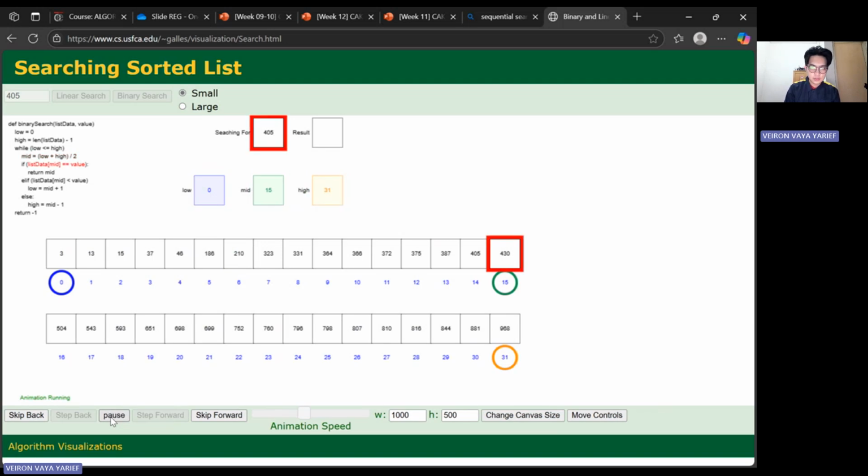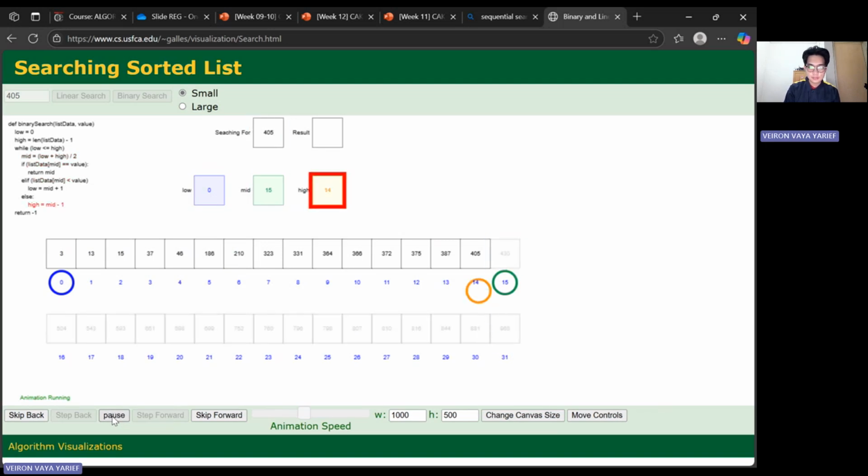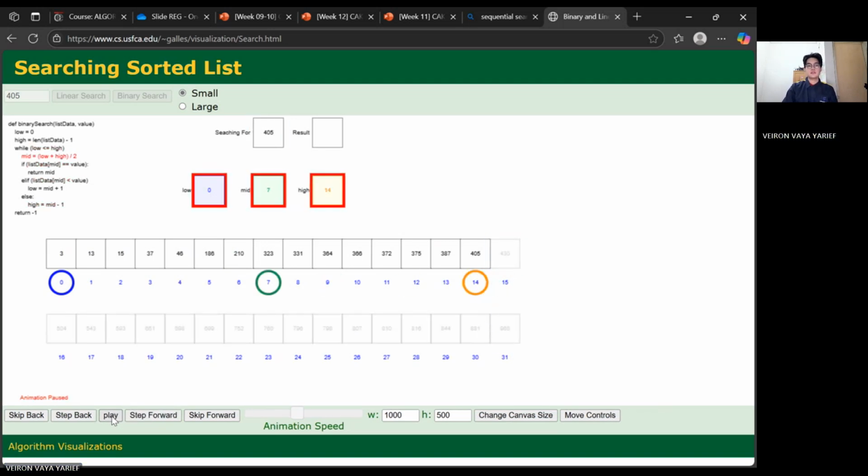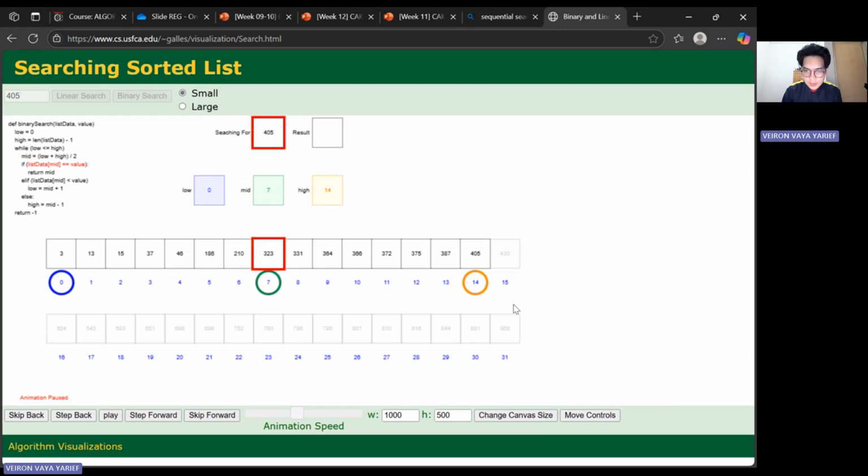As you can see, our middle becomes our right index. Why is it not 15, but 14? Because we already compared the middle index, so we subtract 1 from our right index, 15 minus 1, and we get 14.